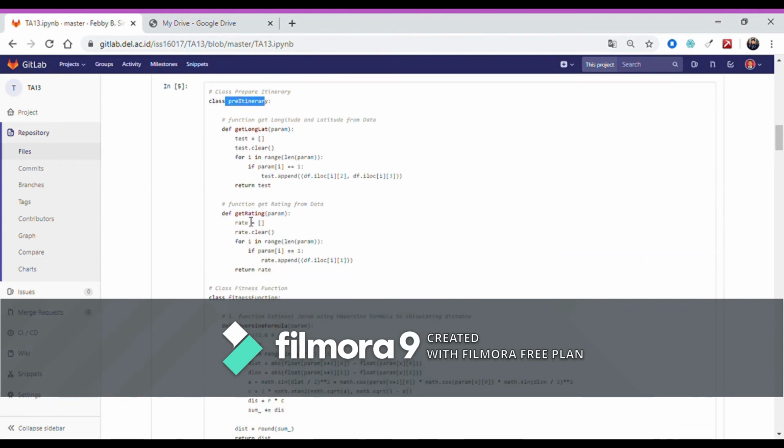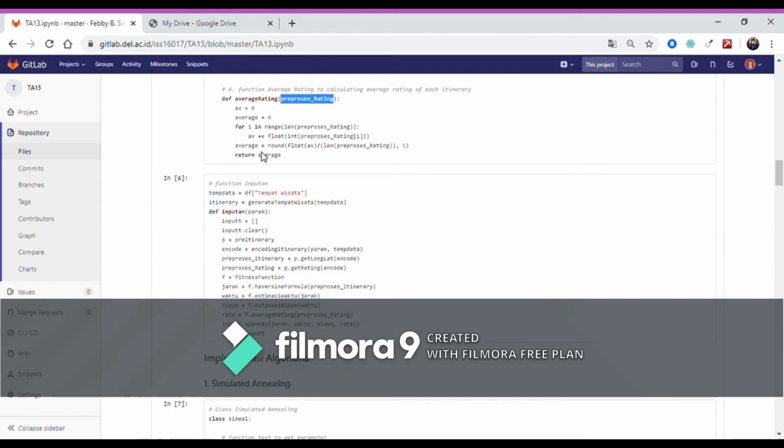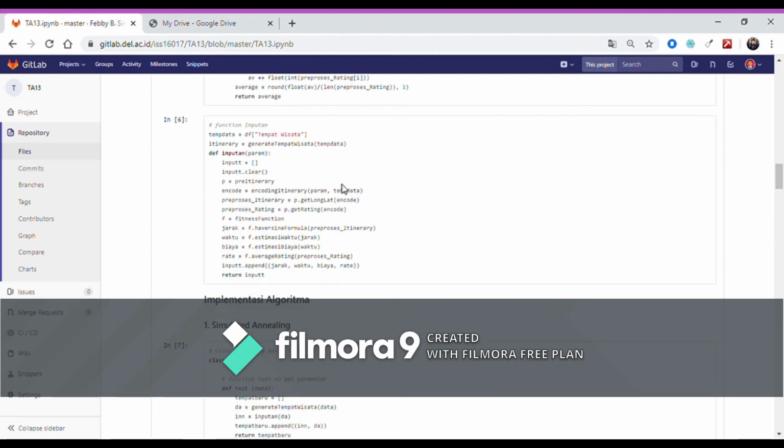So we call this function to get this value to parse. If it is null, average is null, so this is looking to get all total rating in the itinerary. So average is a float that will divide the pre-process rating and the total average. So we'll return average.